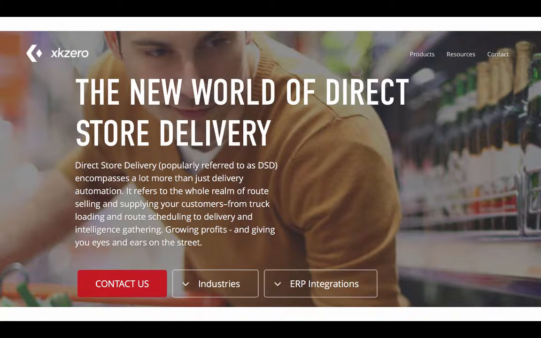Could be frozen foods, it could be wine and spirits or beer, oil and gas companies, industrial supply, hard goods companies. Once again, if you have your own fleet of vehicles, or if your clients have their own fleet of vehicles, there may be a great opportunity to create automation and efficiency for them, controlling inventory, accelerating sales, accelerating the supply chain. And this is all built with comprehensive integrations for Sage 100 and for Sage X3.